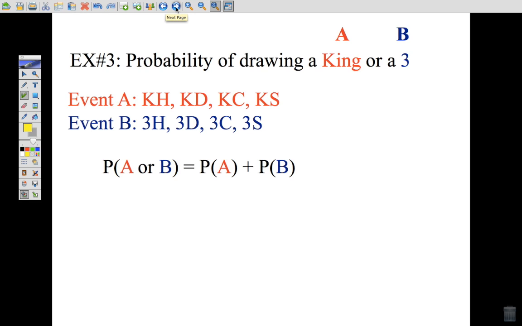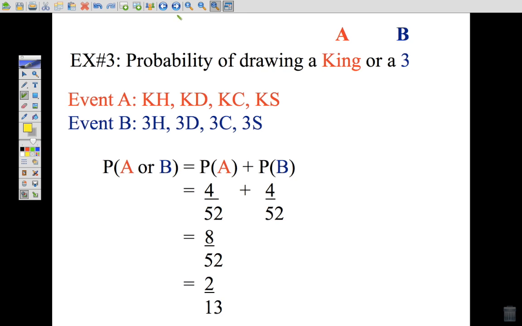What is the probability of drawing a king? Well, how many kings in the deck? There's 4 out of the 52 possible cards in the deck. How many 3s in the deck? Well, there's 4 out of the 52 possible. We're just going to add the 2 together. Because I already have a common denominator, I'm just going to add them together, but then I should always reduce my fraction to 2 out of 13. So this is an example of theoretical probability. We could even look at our final fraction saying, theoretically, if I were to draw 13 cards, only 2 of those cards would be either a king or a 3, theoretically.